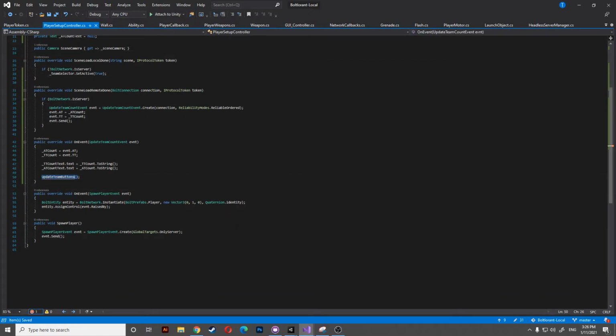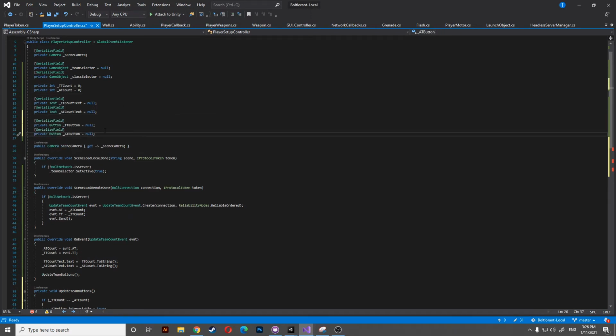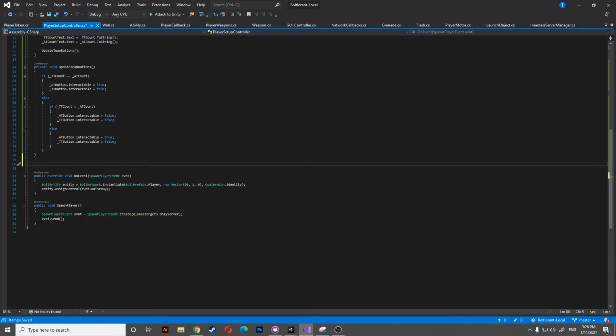And we want a function that will update automatically the button status of our interface, mainly the interactability of the buttons. So here we're gonna add a new reference to it, and like so, we will say if the team count is equal, we're simply going to say to everyone that it's okay, you can choose whatever team you want. On the other side, if the team count is different, we want to activate only the button for the team that has the lower player count, like so. And of course, we want to deactivate the interactability for the players that don't have that.